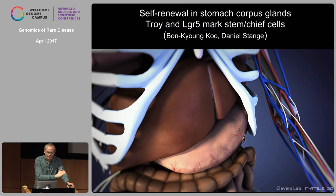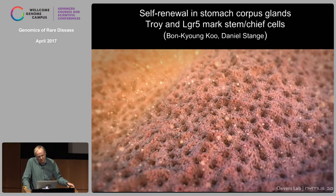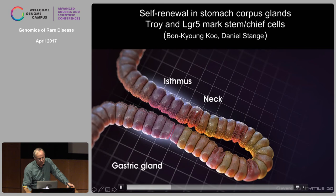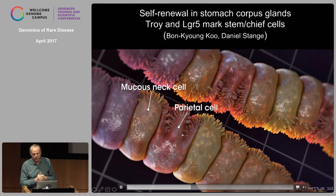Another example is the stomach — this breaks a dogma in the stem cell field. The structures we zoom into here are called the glands, very similar to crypts in the small intestine and colon. It's self-renewing tissue; the stomach is a little bit slower, maybe two weeks for some cell types, half a year for others. All proliferation is observed in the isthmus. Cells will move in two directions; the cell types produced are very different from the small intestine — parietal cells that lower the pH to one or two, and chief cells that make pepsinogen to help digest proteins.